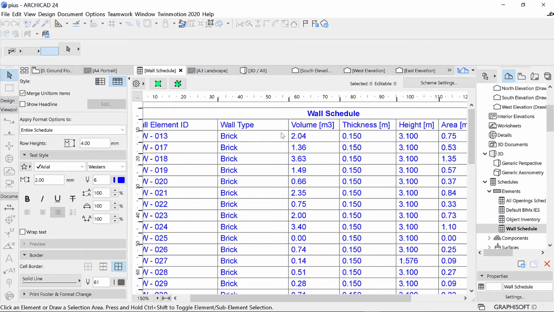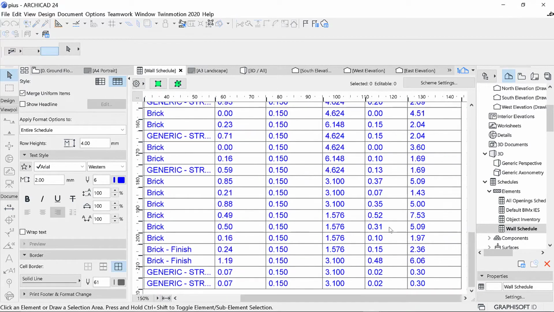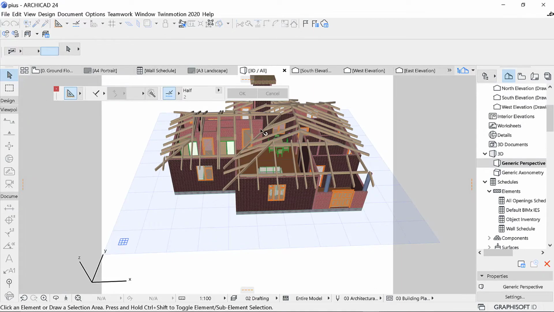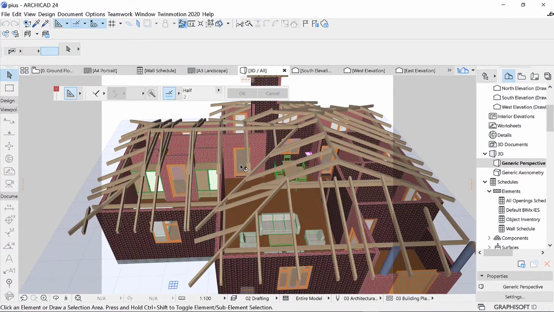Then of course, using the volume, you can easily calculate the number of bricks that you want for your wall, or you can even find the number of cement bags and the quantity of sand that will be used for the mortar joints. Because you already have the volume and the area, you can easily find what you need. And this is very important because it also helps you generate the surface area of your sheets.